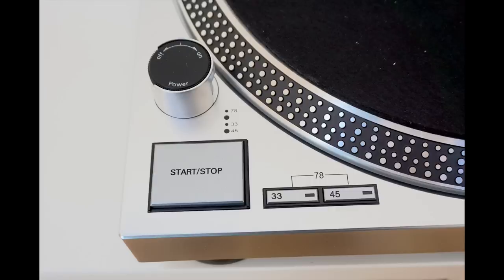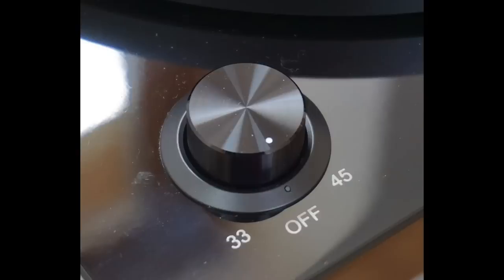I felt that the Fluance was easier to use because if you want to get a record going on the 120X, you have to turn on the power knob, you have to select the correct speed, and then you press the start button. For the Fluance, you have one single knob. It's just one control, and you twist it to 33 and a third, say. It initiates power, it starts the platter, it gives you the correct speed, all in one simple motion.